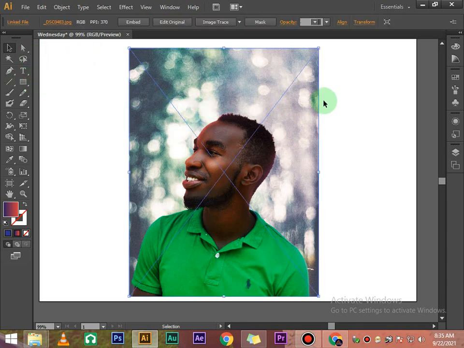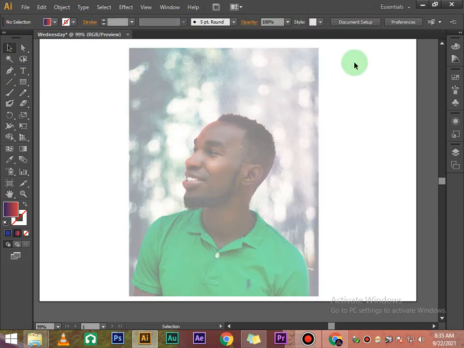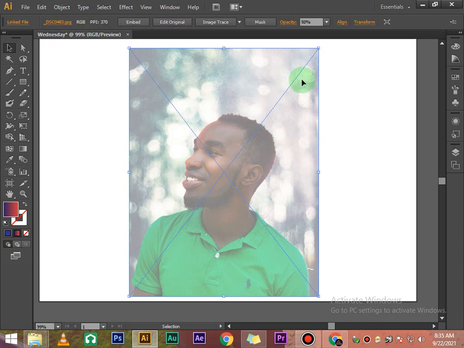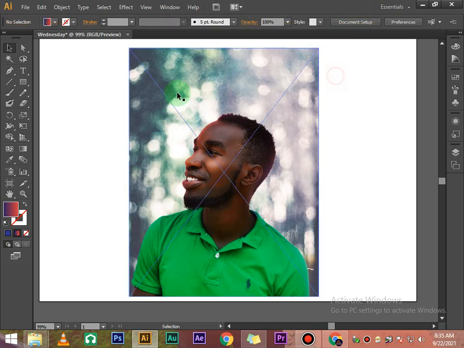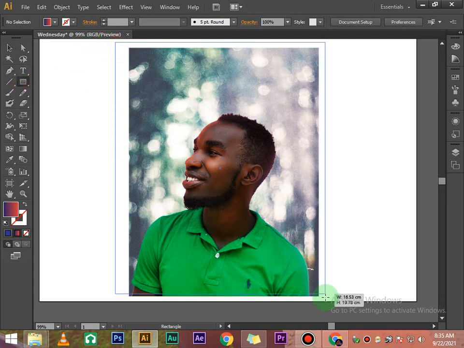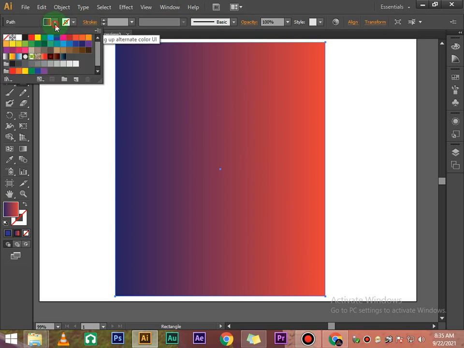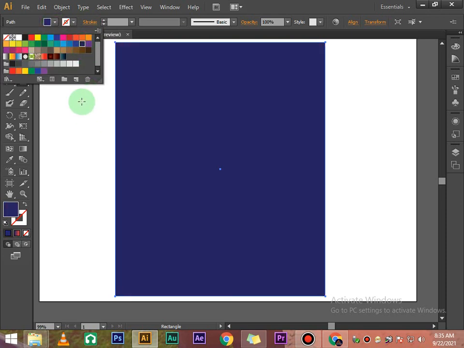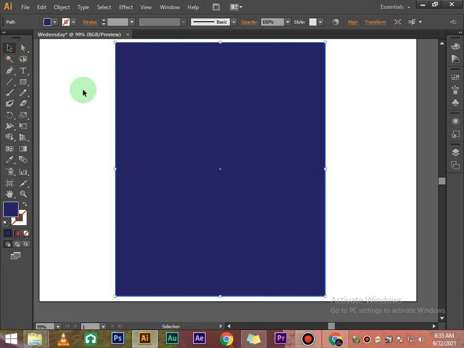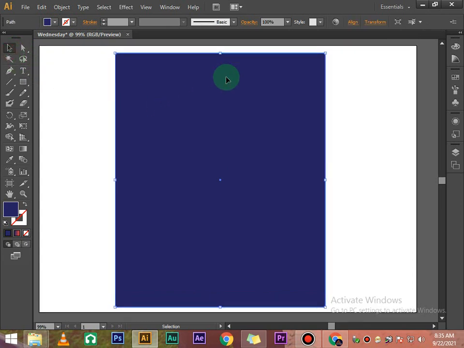So we can either reduce the opacity of this. There is this arrow option of opacity we can reduce, so that the photo can be faint in the background. So that's one option. Let me undo it. Or you can blend. The reason why I'm showing you blending is because with blending you can choose the color to blend with. So what we have to do is to draw another shape on top of it. It is blocking it, so let's choose a unique color like blue. Now what we have to do is to blend. We blend this blue and the photo which is in the background.